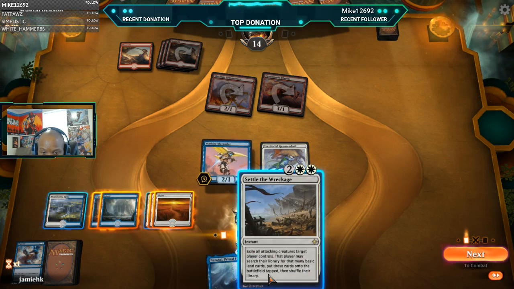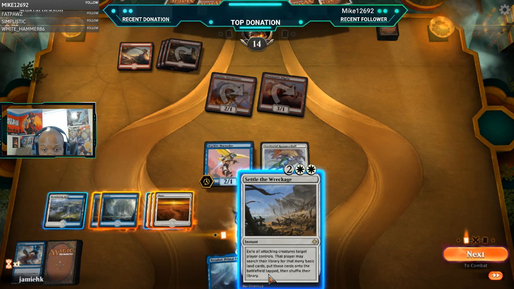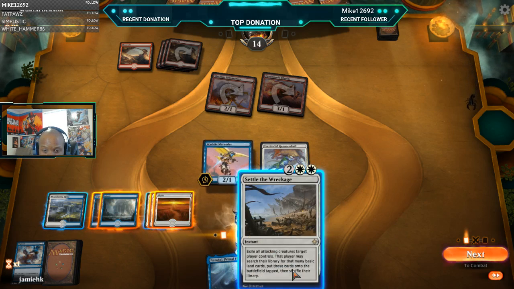Look here, you bastard. Alright. Instant. This is attacking creature. Exile all attacking creatures. That player may search.